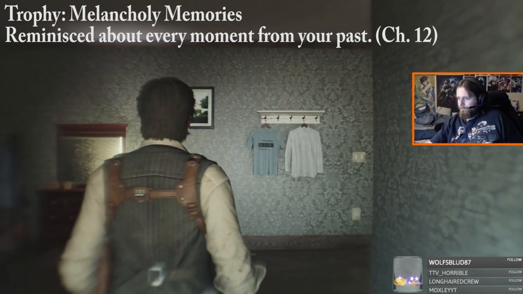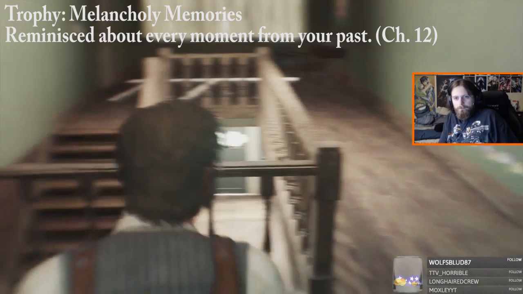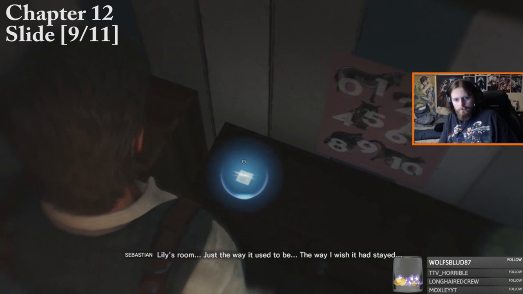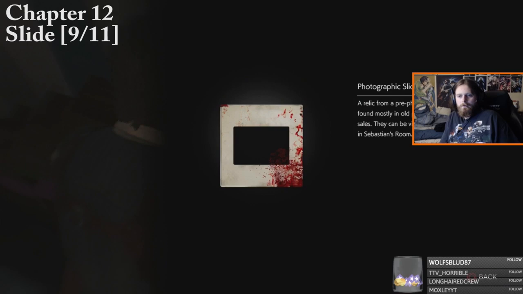So the first collectible you're going to be able to find is in Lily's room. It's going to be the first room you come up to as you progress through the house. So just come quickly into Lily's room and you will find your next photographic slide here on the desk. So go ahead and grab that. Once Sebastian shuts up, you can pick it up.